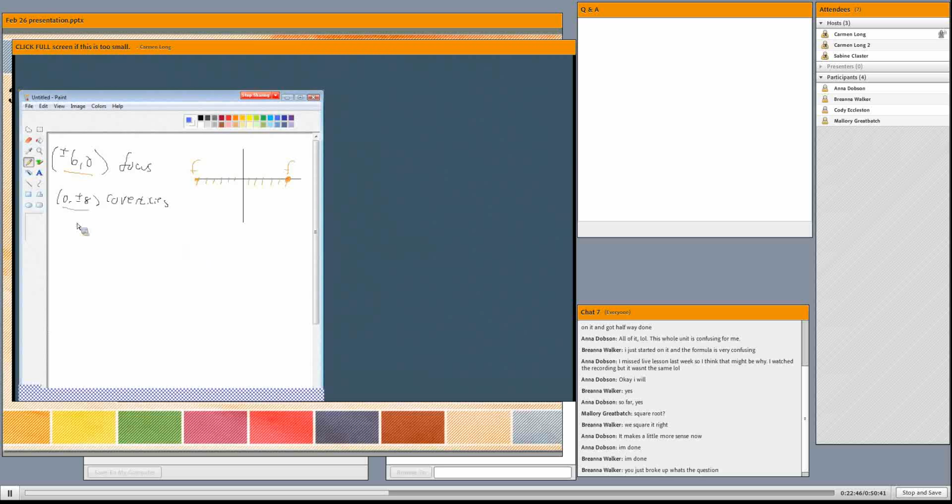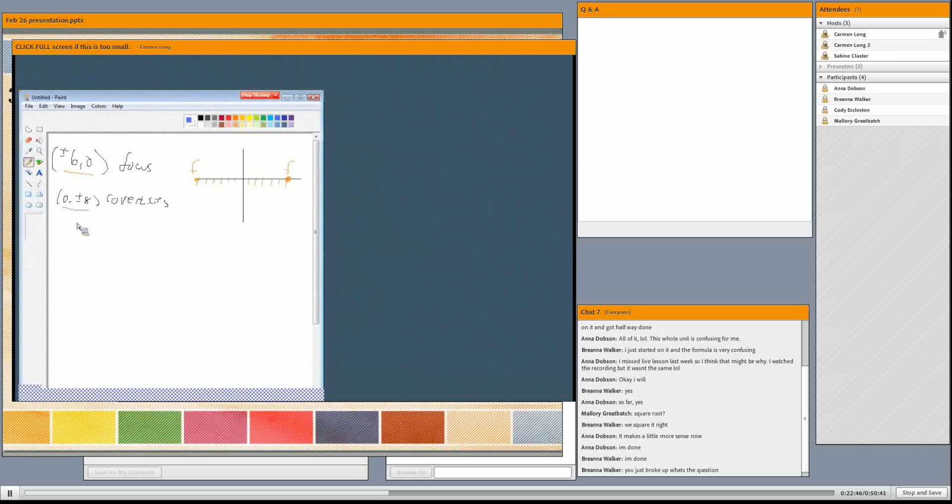There you go. That's right, Mallory. That's right, Brianna. Y'all are right. Cody, got an idea? Just guess, because I know you came in on the end of that, so you may not know. Cody, are you there? Did you just log in and walk away, or did you fall asleep? Is your computer messed up? Okay, well, Cody's going to watch the recording anyway, probably.